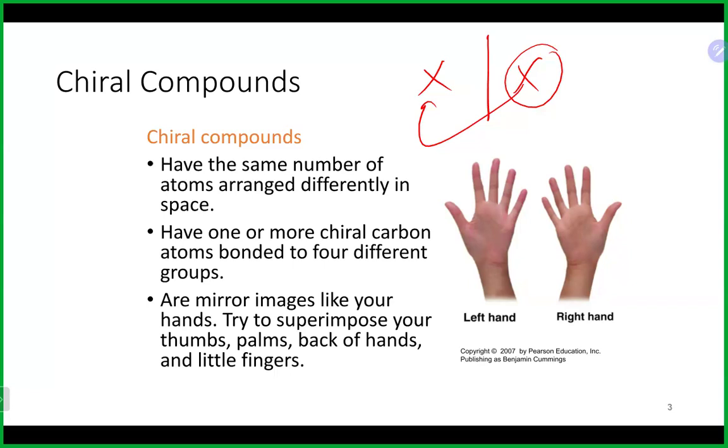You could put it this way, thumbs match, but palm up, palm down. That doesn't work, right? You could twist it this way. That's not going to work, right? Don't hurt yourself while you're doing this. But you could do as much rotation as you want. You'll never get the mirror image to superimpose correctly in all locations as the original guy. And that's what you see with your hands again. Even though it may appear like it will, palm up and palm down is different. So they'll never match. There will always be something that is off in a chiral compound if you try to rotate it and get everything to match up.